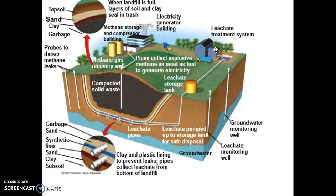They do have monitoring stations around it. They're looking for methane, and they're looking at the groundwater to make sure that none of this is getting down into the water table. So they're also looking for methane leaks that are coming out here. Especially at our landfills here, you'll see pipes, and sometimes the tops of the pipes are on fire. And the reason for that is because methane is a byproduct as the waste decomposes. It builds up methane, and there has to be a way for that to be piped out. Otherwise, the landfill will basically explode over time. It takes a while, but it would happen.